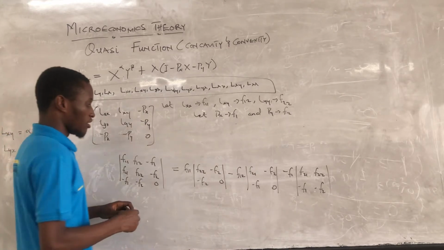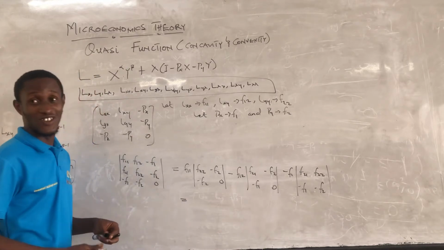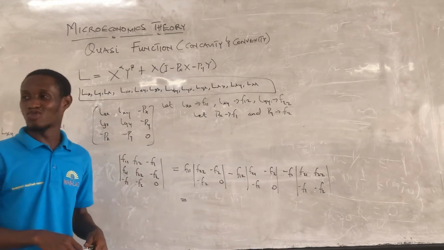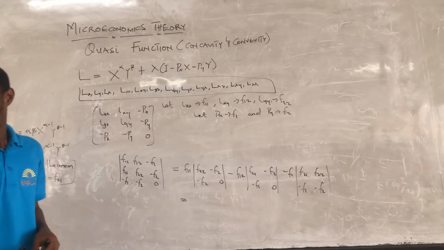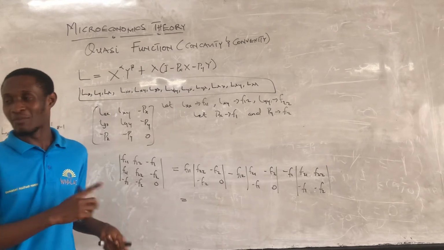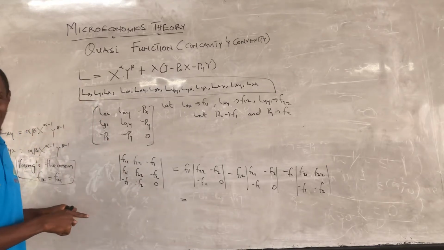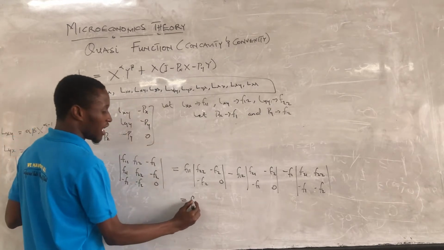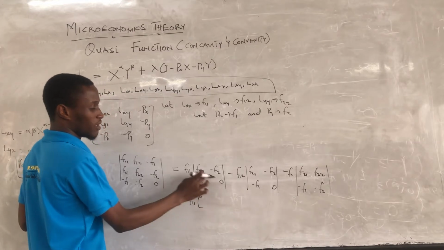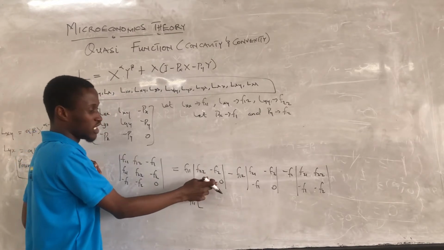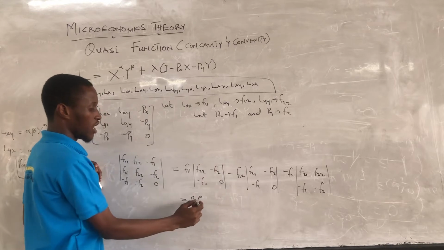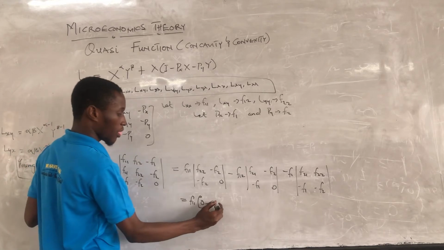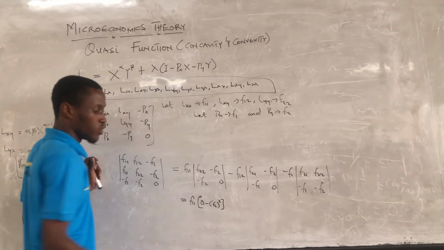So here we see the application of matrices in microeconomic theory: a matrix that is learned at senior high school level, appearing at tertiary level, and this one, microeconomic theory, is master's level. So, matrix at master's level, normal matrix determinant. So I have my F11, then this multiplied by this, according to the determinant for 2 by 2, this multiplied by this minus this times this. So I have 0 minus this times this is positive, so I have F2, but it should be F2 squared because these are the same.